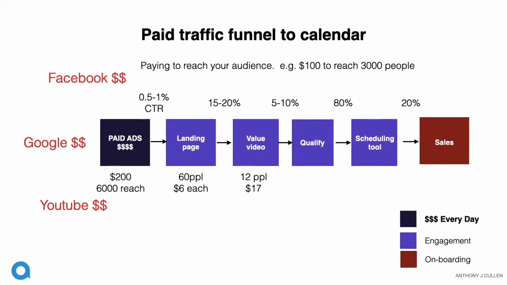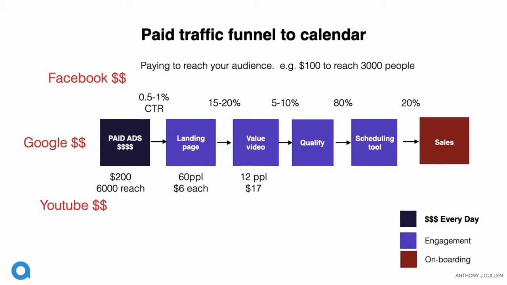Okay, now in the world of paid advertising, we use what we call an opt-in between landing page and value video to capture their email. Remember, with paid advertising, we don't have their email. So Google, Facebook, YouTube, they simply just send traffic. They don't send their email address as well. And that's the beauty about our ignition system. We already have their emails from our ignition system, and we also have a lot more than just their emails. We have all of their business information, address, and we even have their phone number in some instances. So we've got a lot of advantage there.